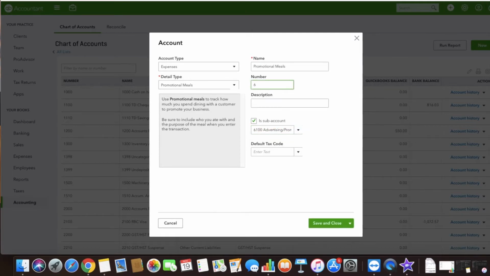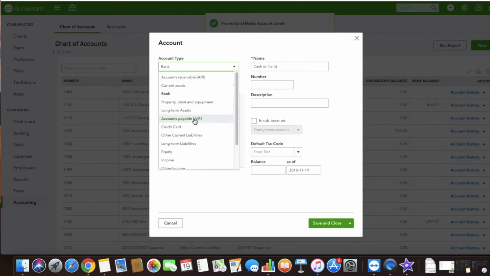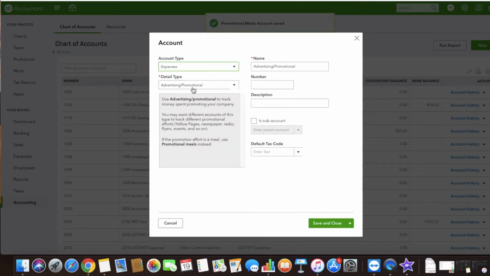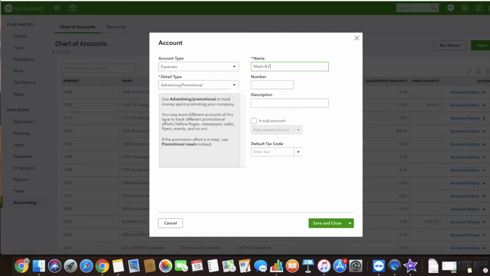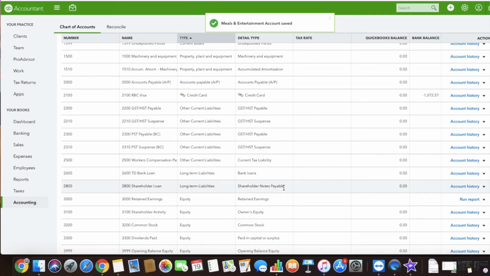Now, promotional meals are a 100% tax write-off versus the meals and entertainment category in our expenses here under advertising. For more information, please ask your accountant about the difference between meals and entertainment and promotional meals. So let's change our chart of account numbers.